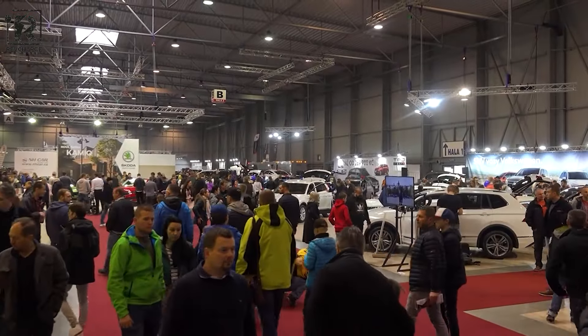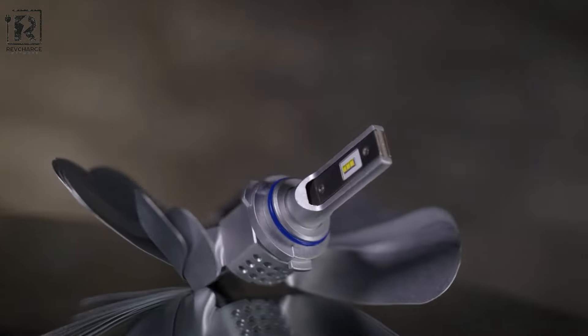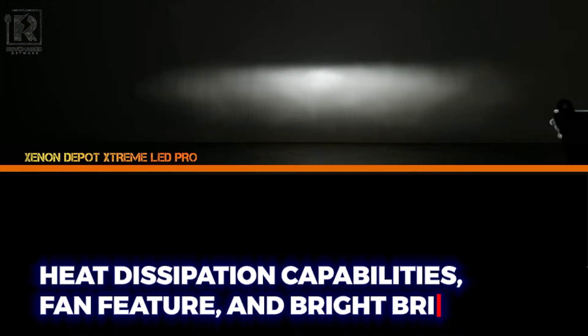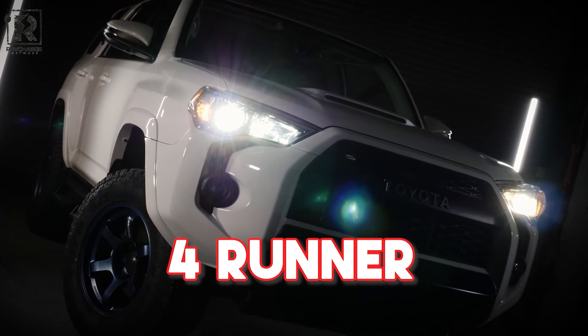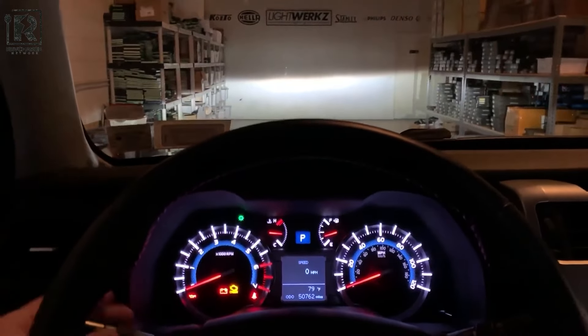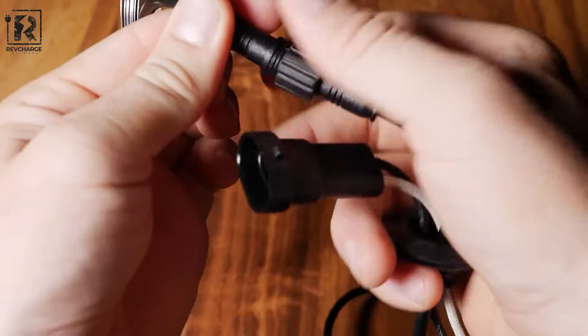If you're in the market for a headlight bulb and prioritizing long-lasting visibility, the Xenon Depot LED Pro is a suitable candidate. The combination of the fin's heat dissipation capabilities, fan feature, and bright brightness make it an excellent choice for those who value efficient illumination on the road. The Xenon Depot bulbs are versatile and compatible with various applications — for instance, they can be used in a 4Runner in place of the daytime running light. Unlike other bulbs, the Xenon Depot bulb does not flicker, making it an excellent choice for those who wish to avoid that issue. The technology used in these bulbs has been rigorously tested and found to work well in numerous applications.